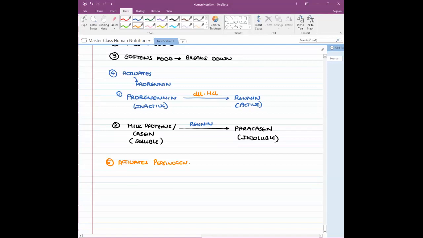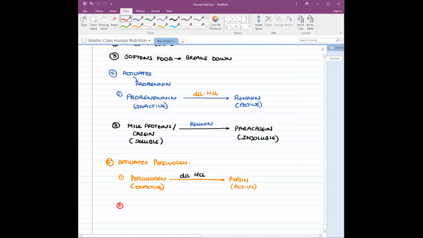Let's try to see what happens. First thing, we are going to have this pepsinogen. Pepsinogen in the presence of your dilute HCl, once again, what is this going to get converted into? Immediately, it converts into your pepsin. Pepsinogen was inactive. Pepsin is active. And now this pepsin is going to work upon your proteins. I told you pepsin has to work on proteins. So let's see the next reaction.